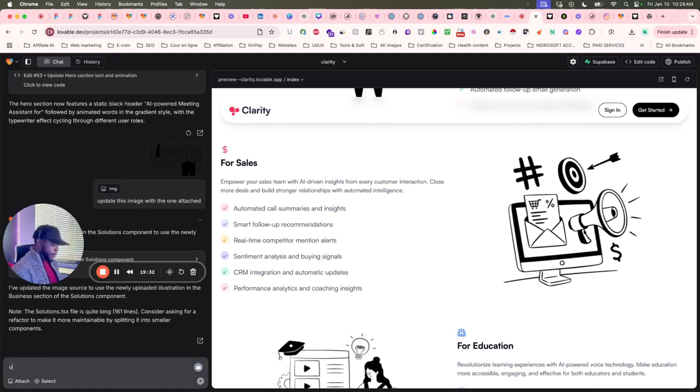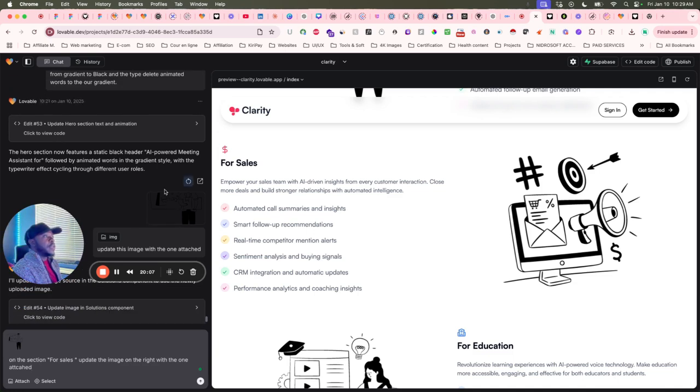So on the section for sale, update the image on the right with the one attached.